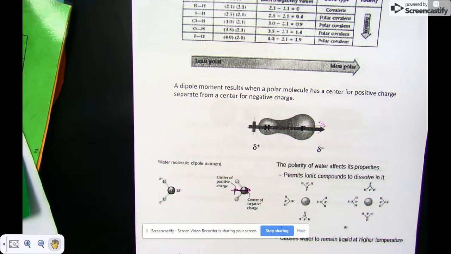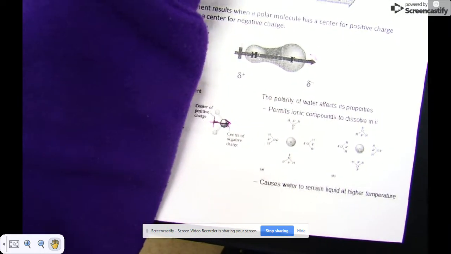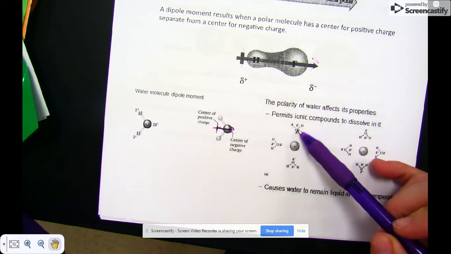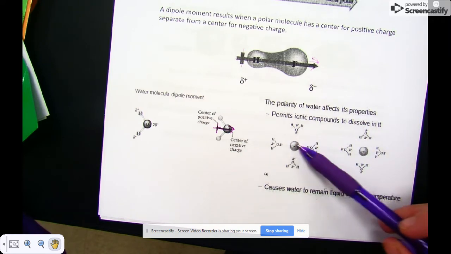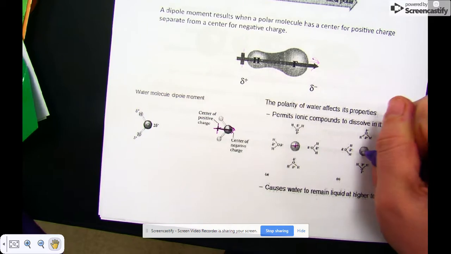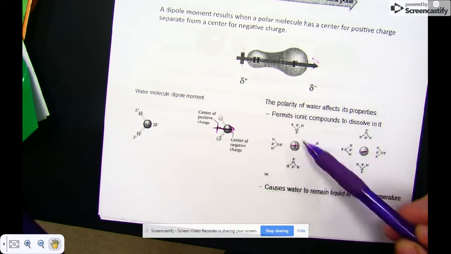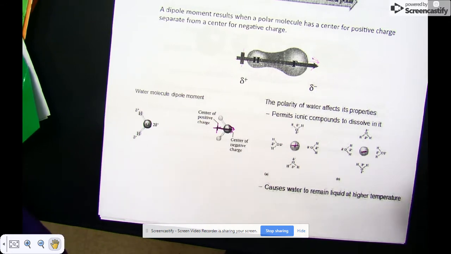Water being a polar molecule and having this dipole moment is why it's able to dissolve ionic compounds within its solution, make aqueous compounds, because you get these positive and negative ends pulling on these pieces and they pull it apart. Here you can see, if this is a positive ion that's supposed to be shown here, this is a negative ion. So you can see here the negative ends of the water molecules pull on the positive piece, whereas the positive ends of the water molecule pull on the negative piece. And so therefore you get this splitting effect where those things are pulled apart in solution.